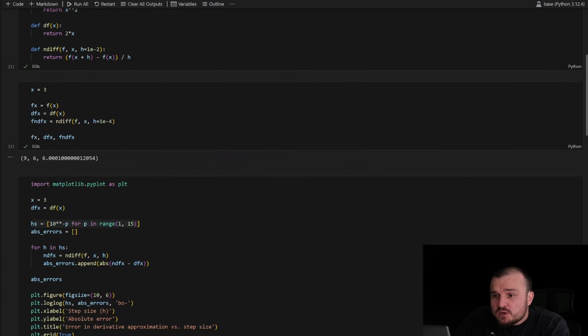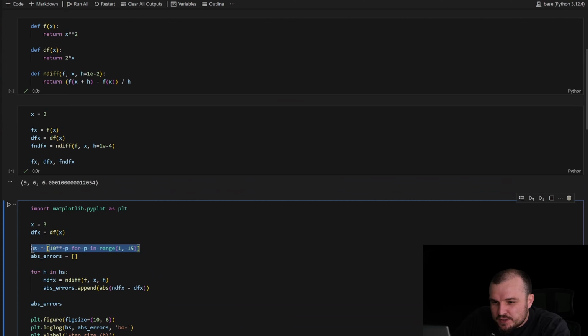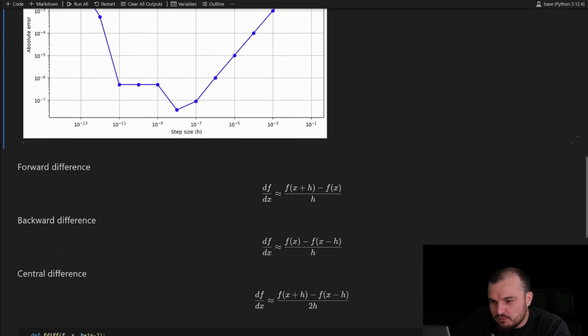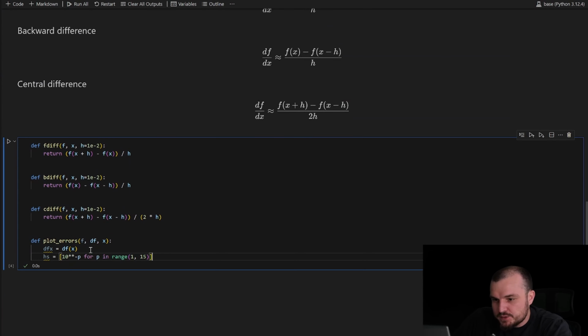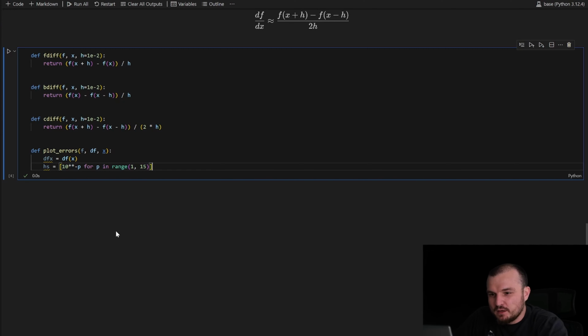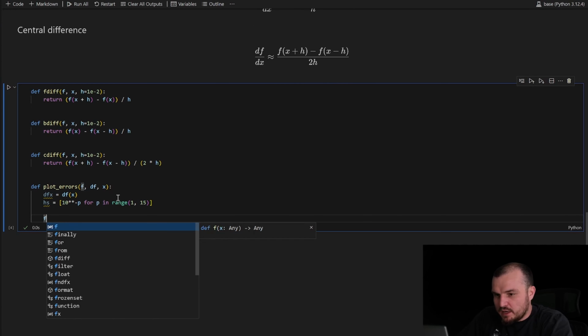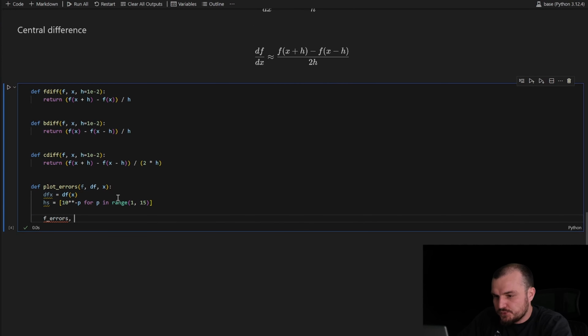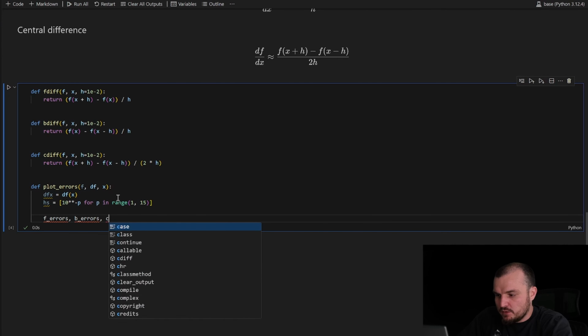Okay, also we need this bunch of possible h values. Let's add it.